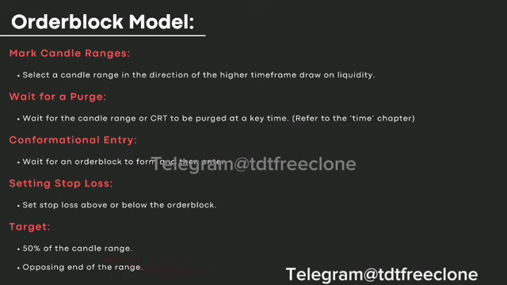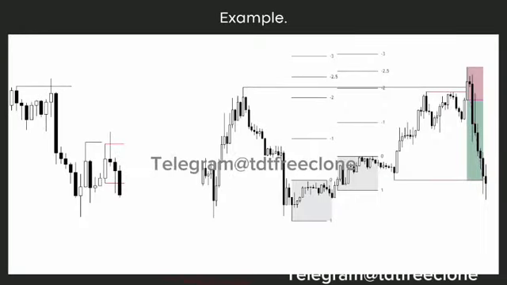Let's move on and discuss an example. Right here you can see we've got exactly the same price action chart. You can see the higher time frame market context and thought process is the same. We are in a bearish order flow and our draw on liquidity and directional bias is lower and bearish. On the lower time frame we have the exact same annotations. What price did is purge the candle range high at a key time, and along with that it also took out this high, which would have been our entry trigger to start looking for an entry setup.